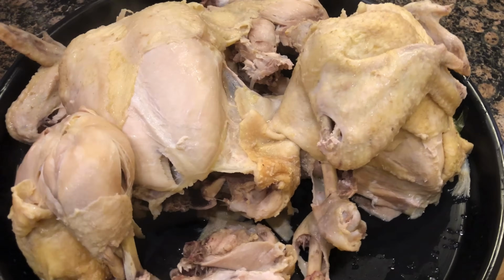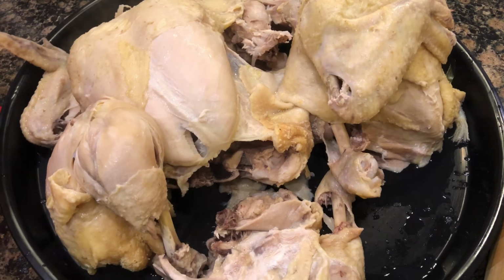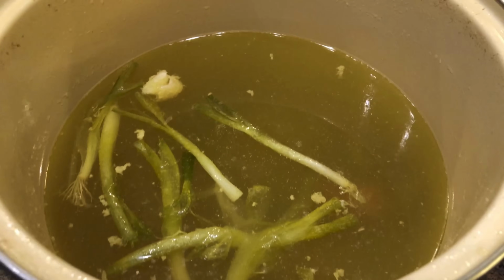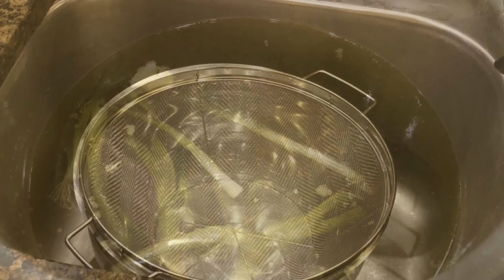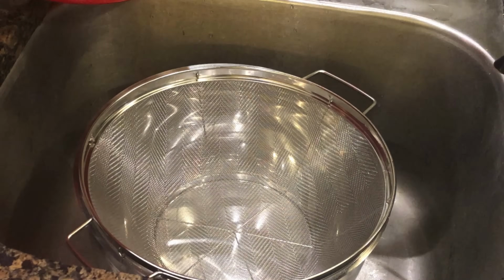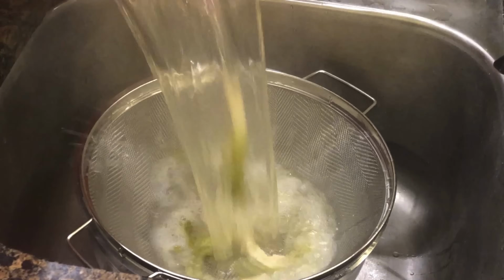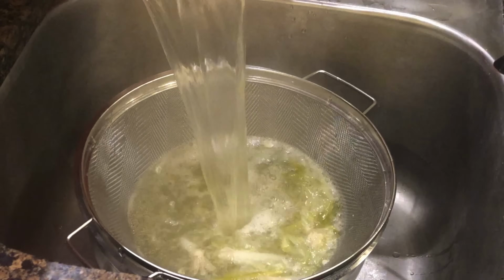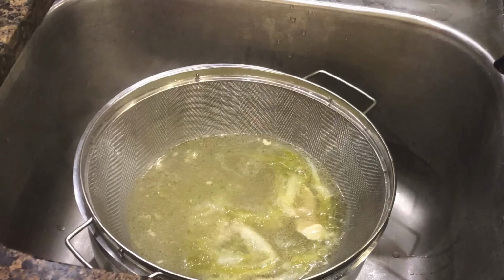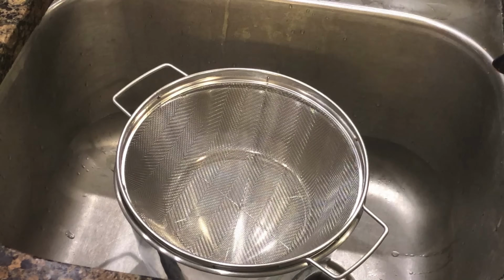All right, we're going to let this chicken just chill out for a little bit, because if we go touching it too quick, we're going to burn our fingers off. For now, we're going to take this stock and run it through a sifter. Here we go. I may need to put that in another bowl just to be safe here. Let's get the rest of it.